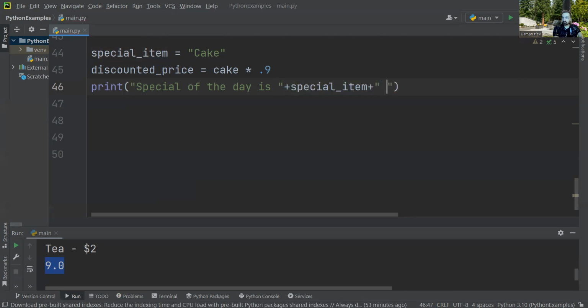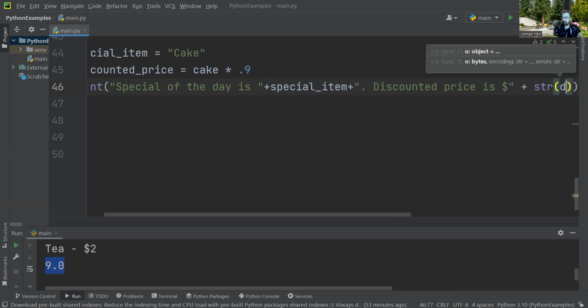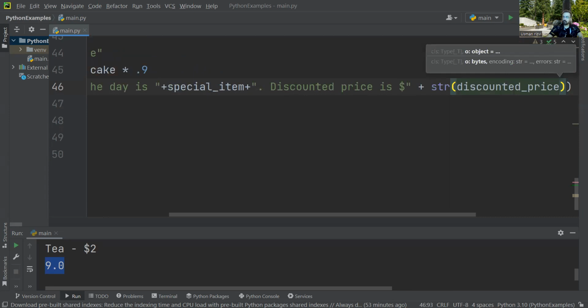And then the discounted price is, we use a dollar sign, and this is the discounted price. We're going to do the exact same thing we did before. We're going to concatenate, and we're going to use str to pass in the discounted price.